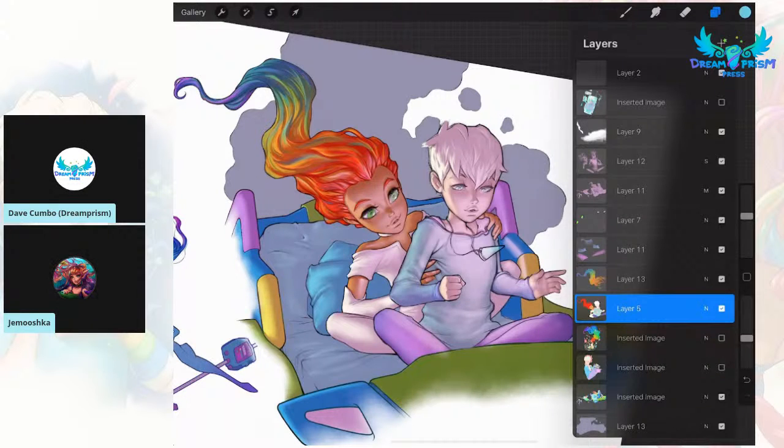I do that too. I just don't want too many layers, so I'll duplicate what I'm working on and see. Then work on that for maybe 30 minutes and then compare it to the one under it, turn it off and on, and then merge it if I like it and then do it again. Oh, okay, okay. All right.